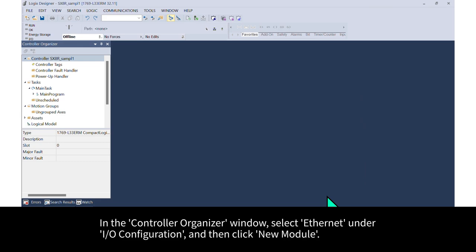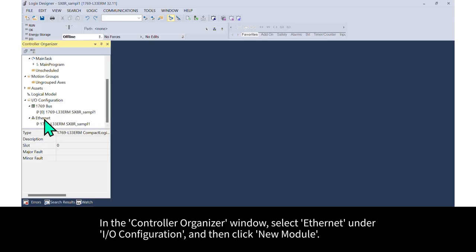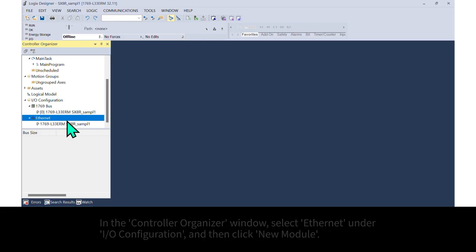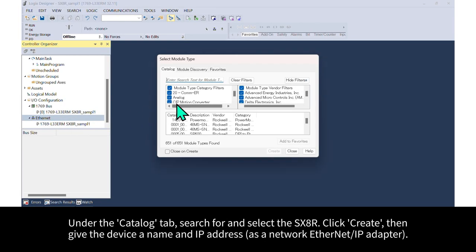In the Controller Organizer window, select EtherNet under I/O configuration and then click New Module. Under the Catalog tab, search for and select the SX8R.